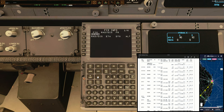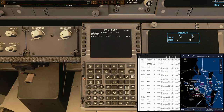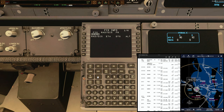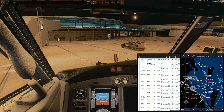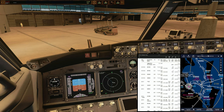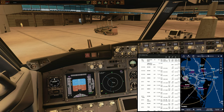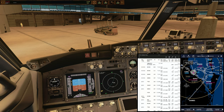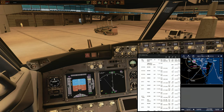We're going to go to fixed information and check our charts here. So, CISO departure. We're expecting a direct to CISO, which we can actually check right now. Might as well check the SID for now. Check the flight plan later. So CISO, max 250 knots. POTOV with 5,000 or above. Again, another 250 at Sugar. Then Sanic. That checks out. We're going to go and activate and execute the changes. We're going to go wind request and check for fixes that we could possibly get, which I don't think there is.